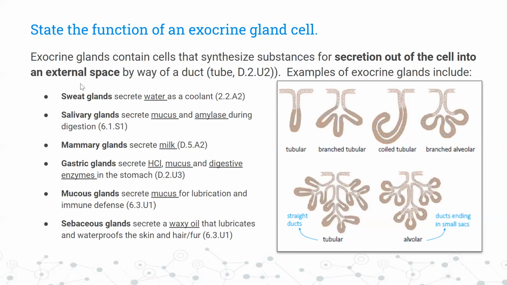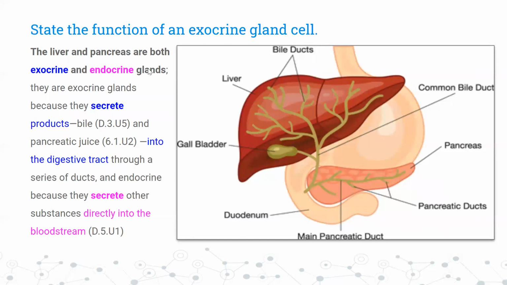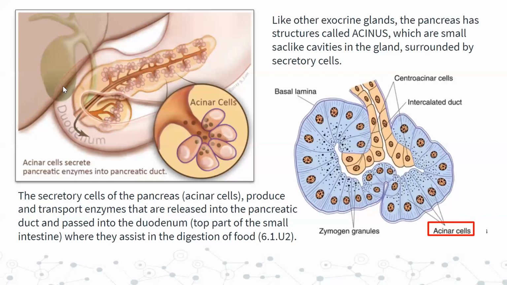Here's where you can find those. So think about all these places. Your sweat glands, for example, those are glands where you are excreting something, right? Salivary glands, you're excreting things. So you will find these exocrine glands anywhere that you will find things being excreted. Okay. Liver and pancreas, you find them often there.